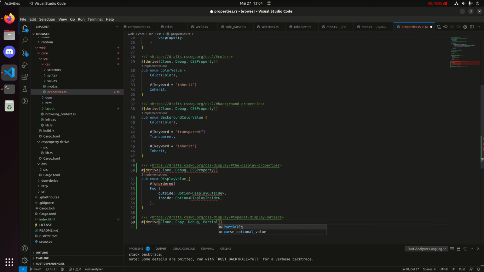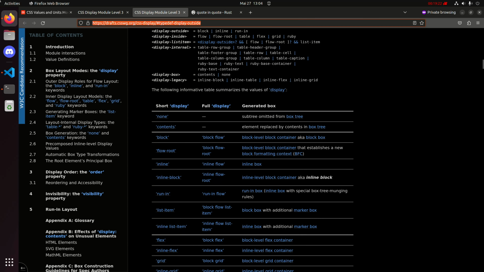Wait a minute. Because I didn't type the enum before. PartialEq, and then of course CssProperty. And then we want to create an enum of DisplayOutside. And display outside can be either a block, an inline, or a run-in. Okay. Block, inline, run-in.